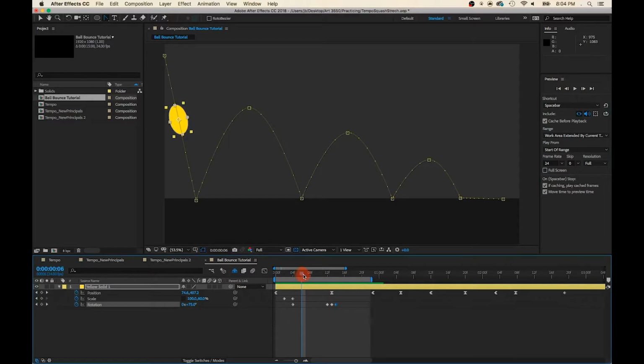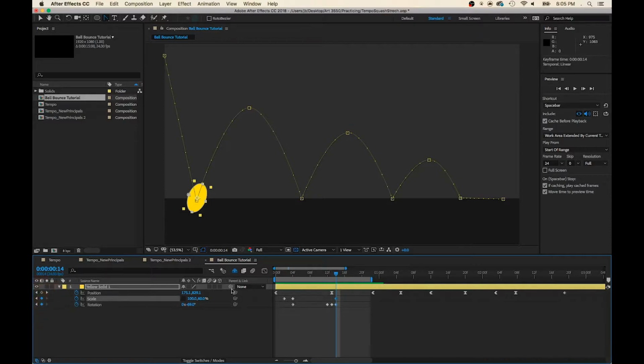Now, as the ball comes out of the valley, see, we've got a rotation here of -69. As it comes out of the valley, we're going to want to scale it back to its original round shape.